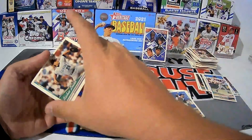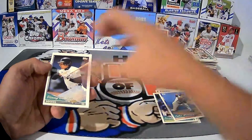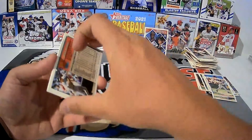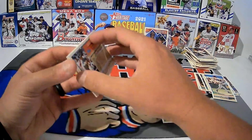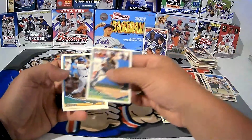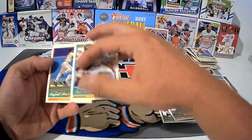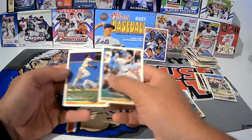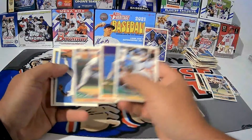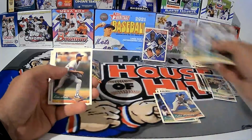Alan Mills, Richie Lewis, and then Vinny Castilla — whatever happened to Vinny Castilla? He used to murder the ball in Colorado. Gold card is Pat Listach, and right behind him is Rafael Belliard — two golds back to back again! How many packs have had two golds back to back? That's pretty awesome.